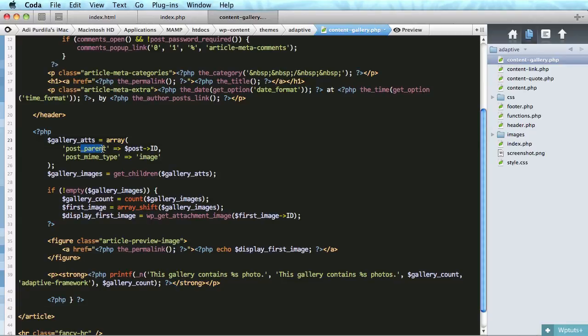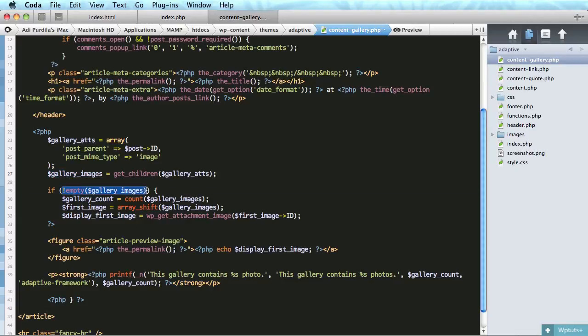We're getting the post parent and the post mime type. And then we're getting all of the images based on those values that we defined. So all the images from the current post. We're putting them inside the gallery images. This is an array, yes.